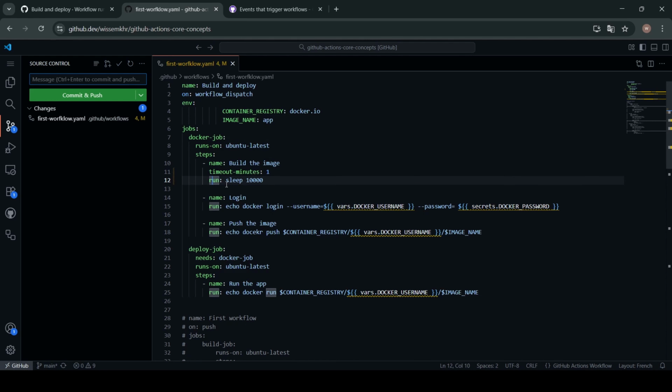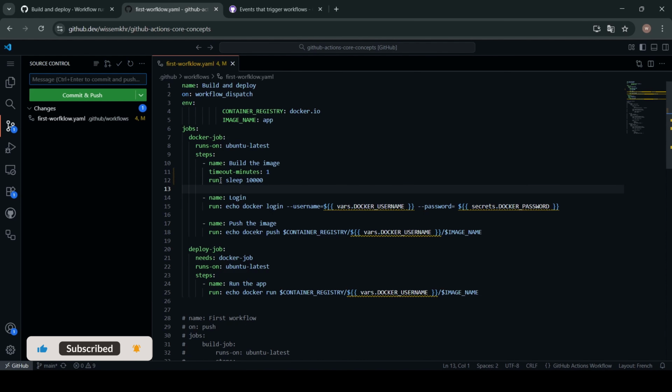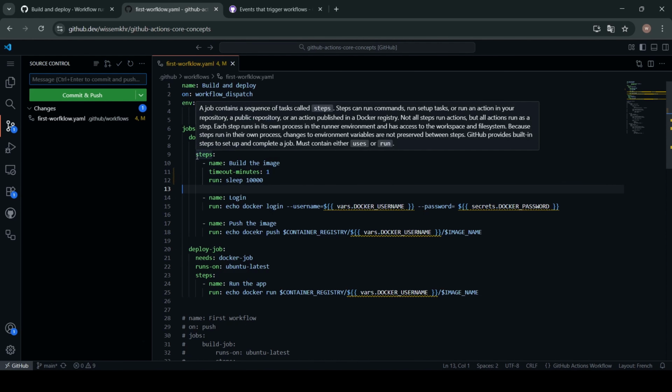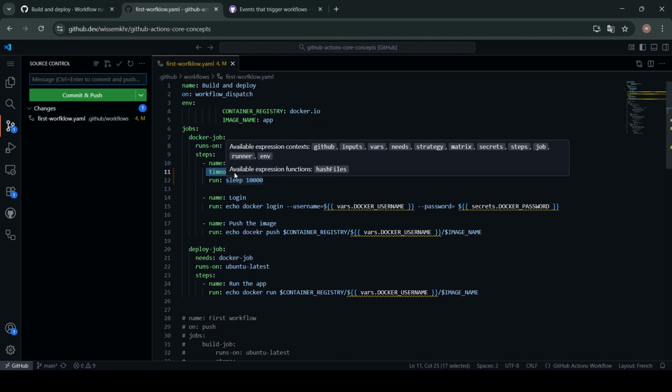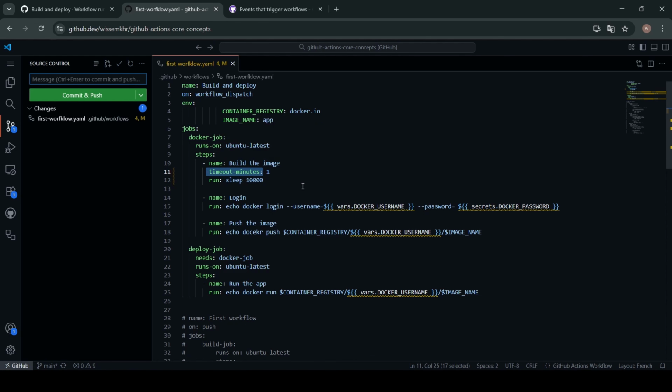So here we want to sleep for 10,000 seconds to see what happens when the step takes a duration more than what we specify here using the timeout-minutes keyword.